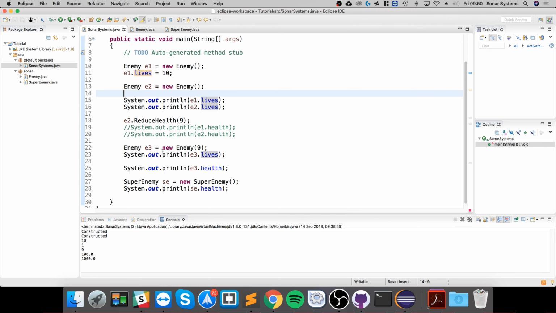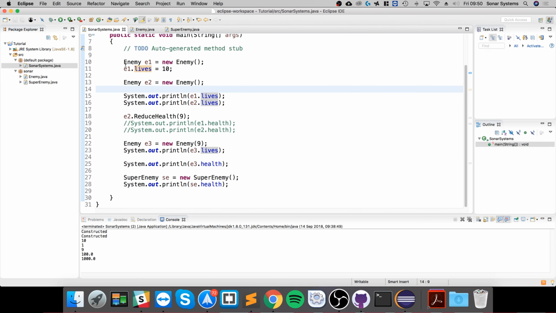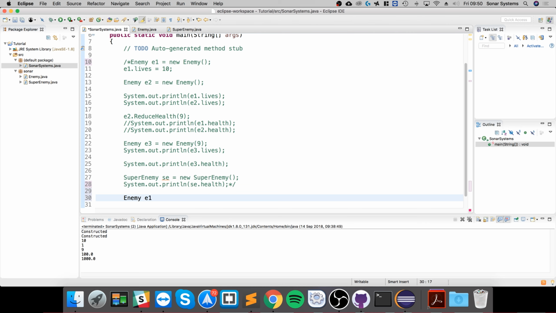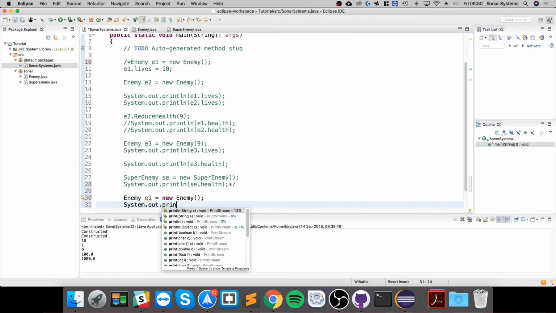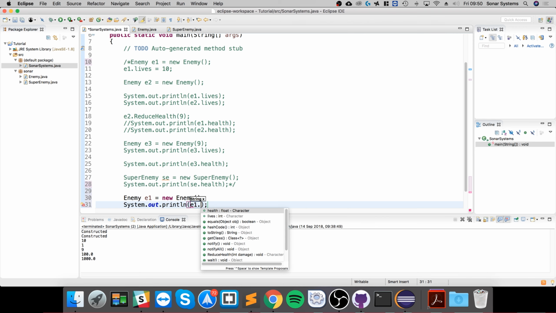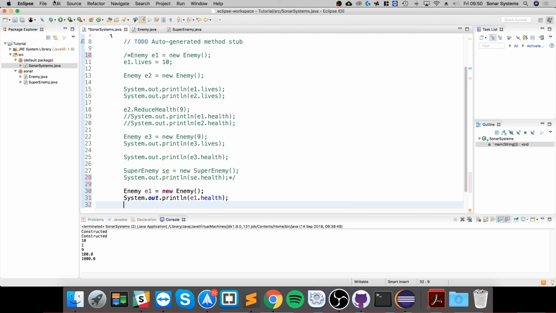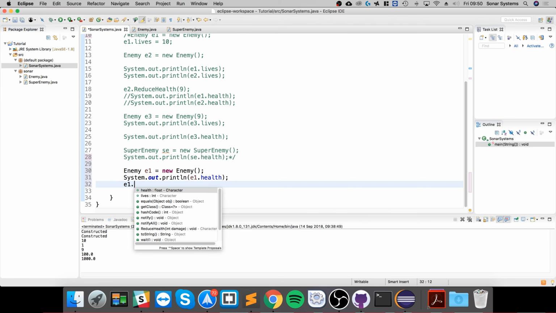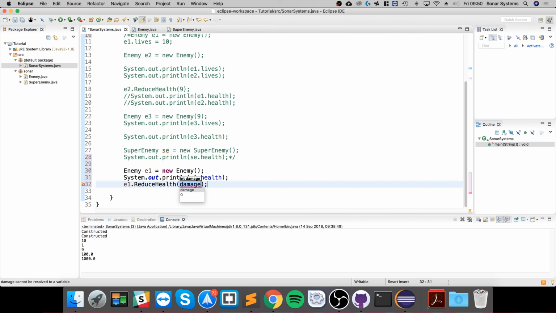And let's demonstrate it. What I'm going to do is comment this out because there's quite a bit of code. And I'm going to create an enemy, call it E1 equals new enemy. And I'm going to do System.out.println, and I'm going to print e1.health. Then I am going to do e1.reduceHealth, and I'm going to reduce it by 1.